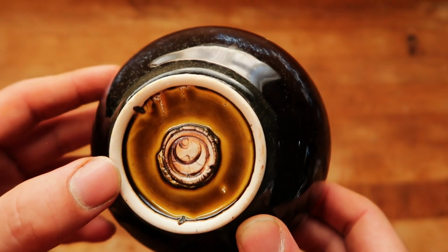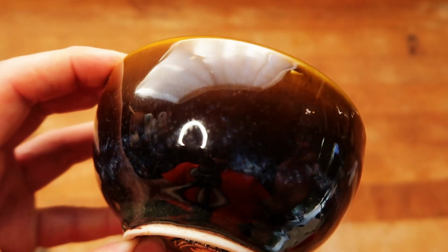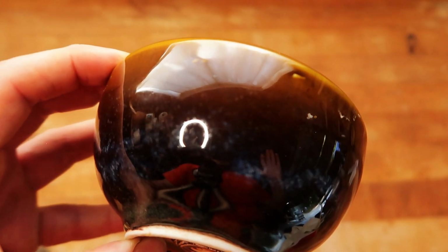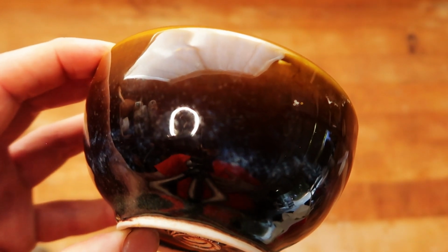It's just way too shiny to show you effectively. I went outside for a bit and hopefully that caught some of it, but this is a good look. You can see me in the camera. Hi. I'm sorry I'm overweight. I mean, you can't really see it, but I am.